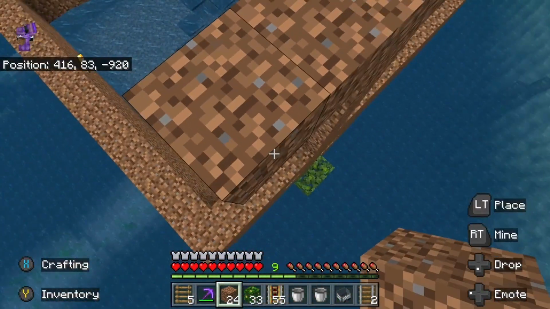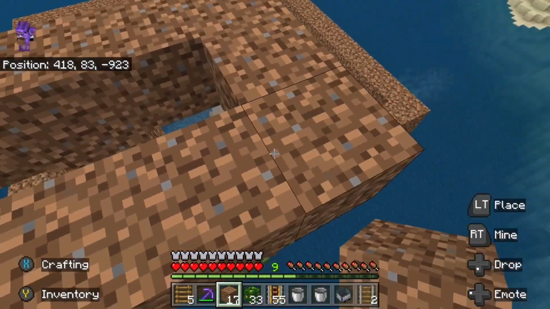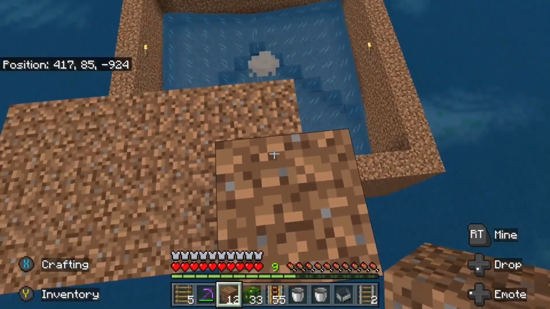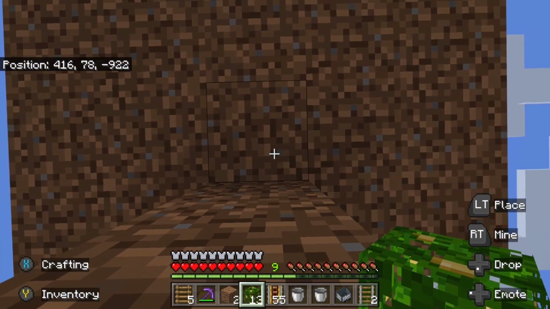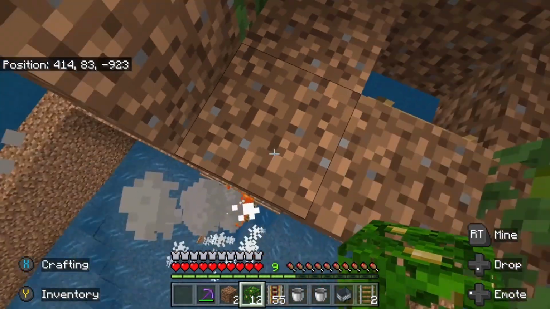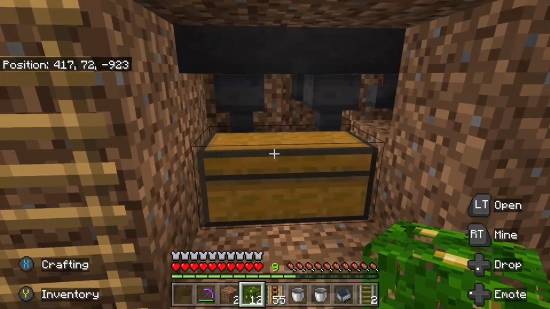You just want to make sure that on your roof that you put leaves, because you don't want any extra space to where them iron golems will spawn, because they will spawn there. Any spot that they have a chance to spawn, they will spawn. So now we're going to come up, and we're going to put a hole in the bottom, and we're going to put our ladders going up, and now we have our little AFK box.